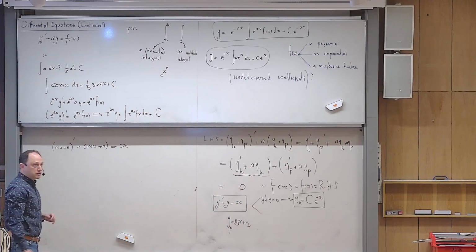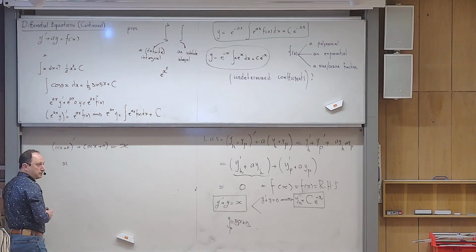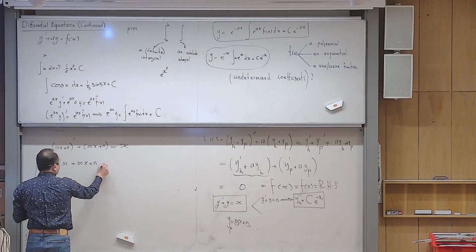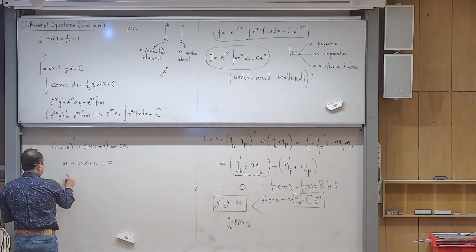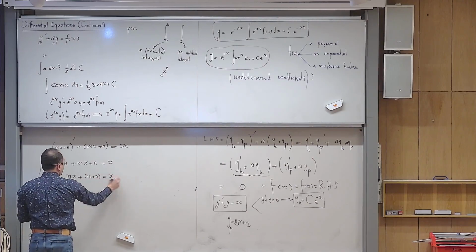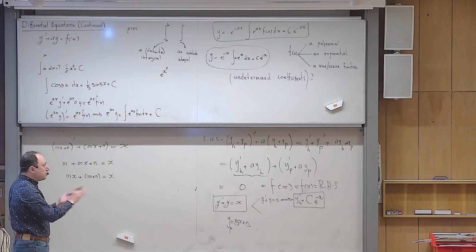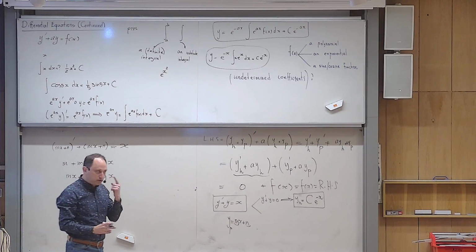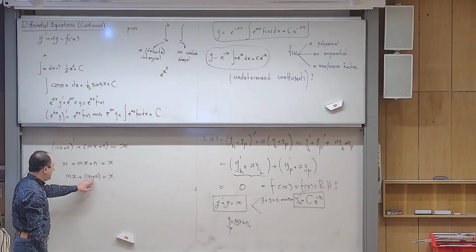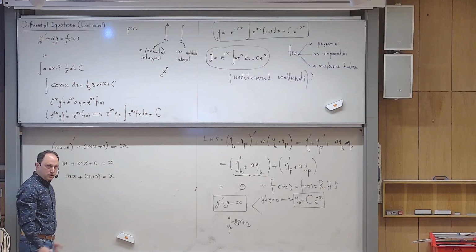Then I try to simplify both sides. The left-hand side becomes m plus mx plus n, and the right-hand side is x. Let me write them in a more organized way. Remember, you don't want to find all possible solutions. You just need one particular solution. So can you fine-tune m and n so that the left-hand side becomes equal to the right-hand side? Extremely easy.